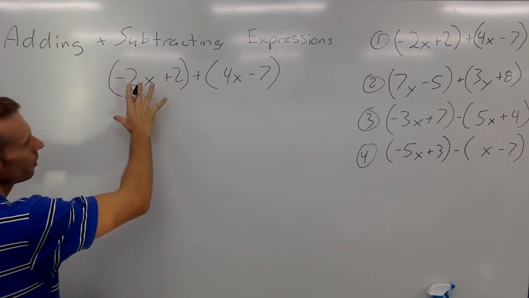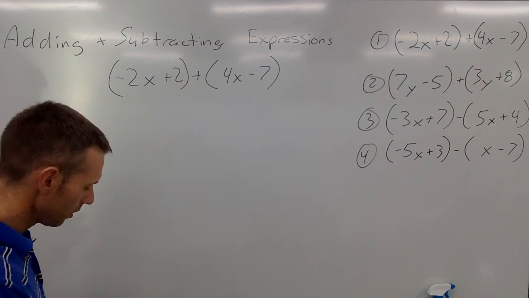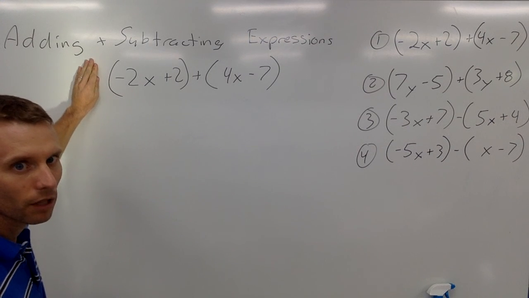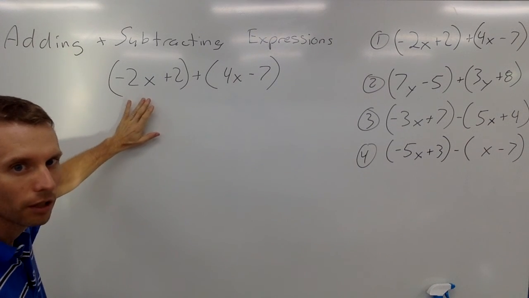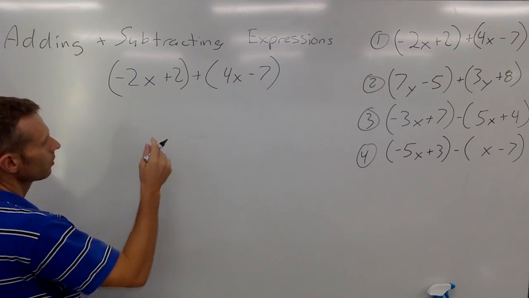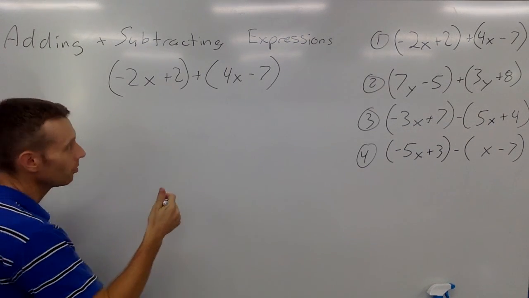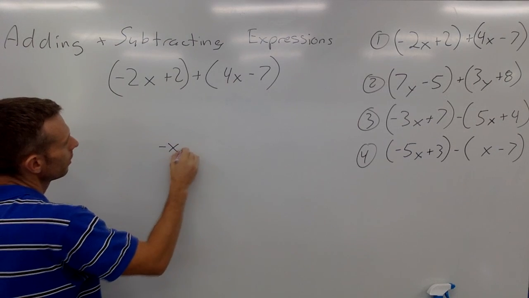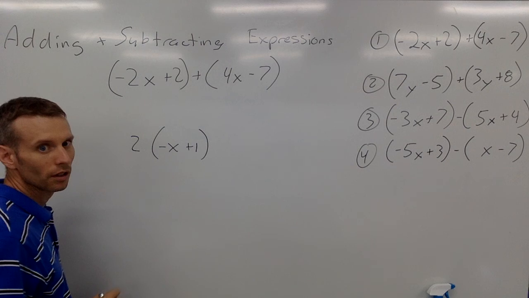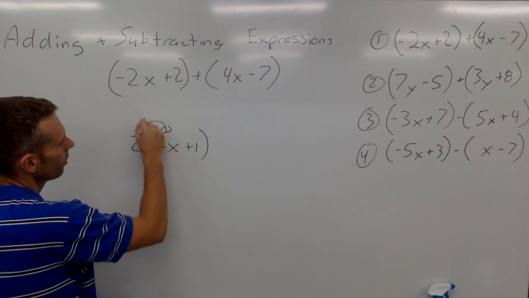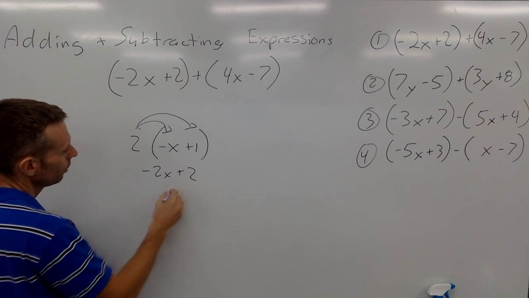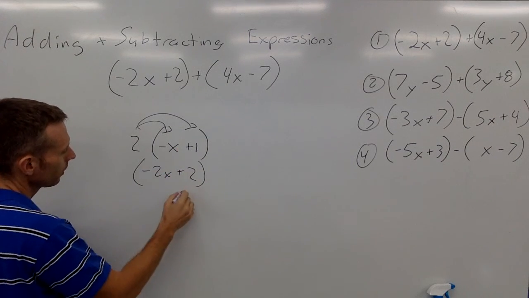Typically, when these parentheses are here, the reason why is because we are multiplying by something, or this is being divided by something. Sometimes this could be like the second step in a bigger problem. For example, if it started out like this, then I could use the distributive property and I would get negative 2x plus 2, and maybe this would be my next step.